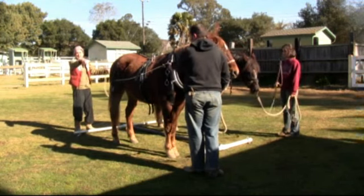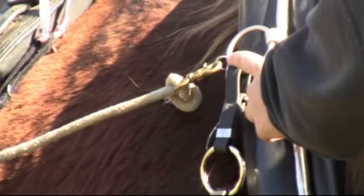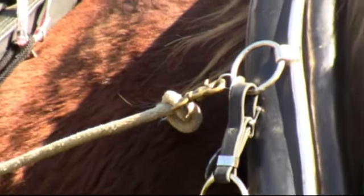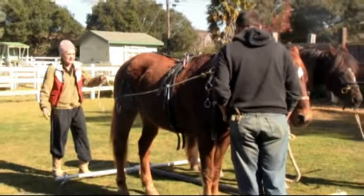Kyle, can you point? Eve, can you zoom in? It's a little key ring. We've got this butt rope connected to a key ring on both collars on the outside. We've got it going under their tails through dog collars, which you can't see, but we use dog collars a lot here in the back so that the butt rope won't fall down.